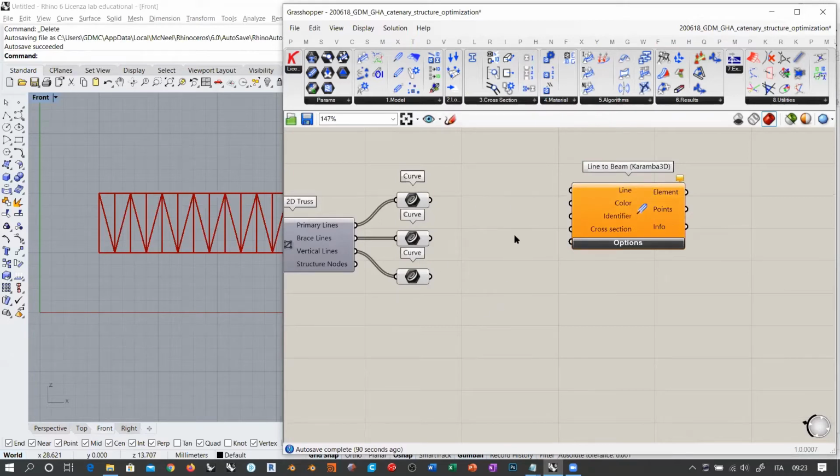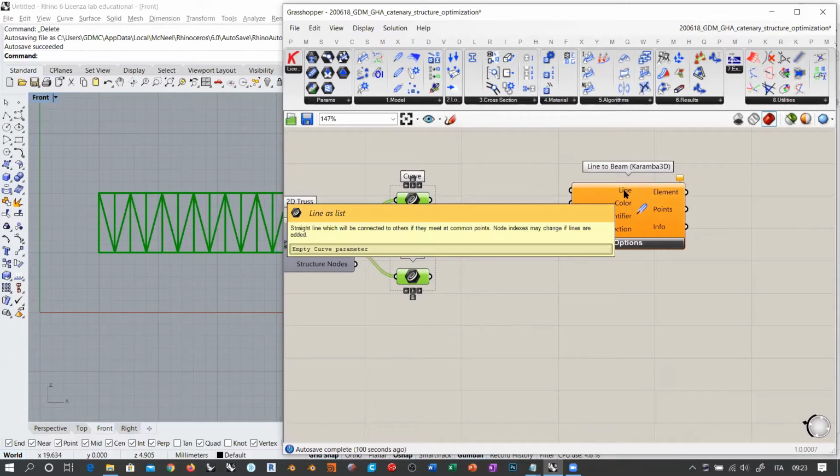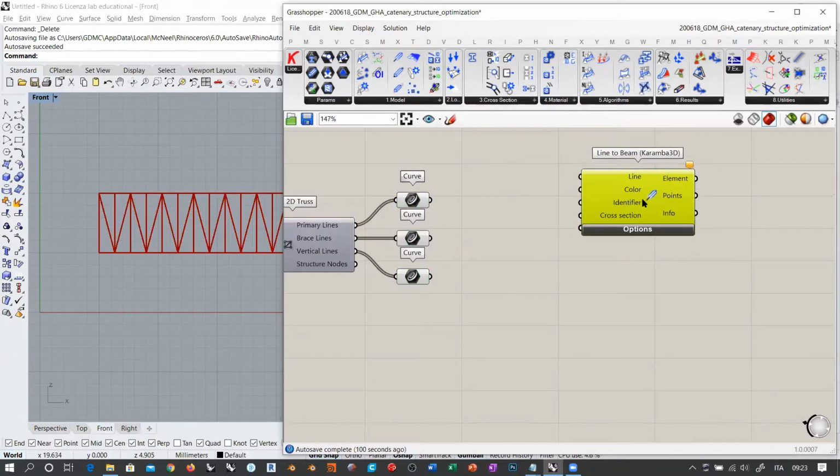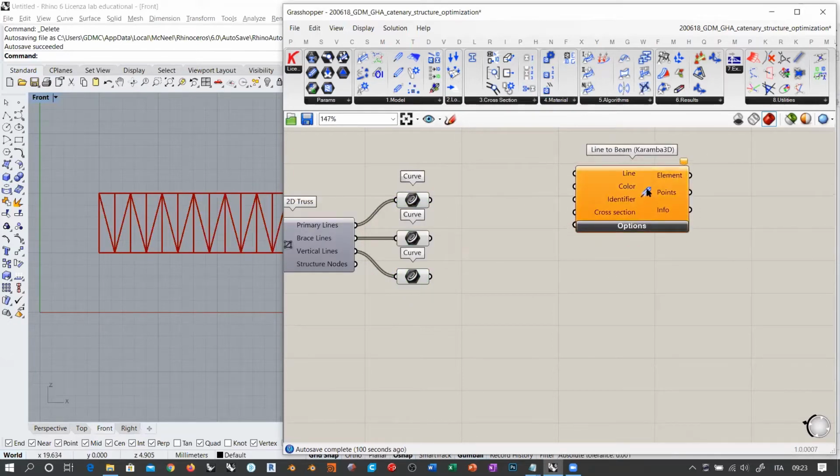We can either give all these elements the same properties, connecting all three curve containers to the line input, or we use three components, because we have upper and lower beams, and then diagonal and vertical. So I think three is the best option.